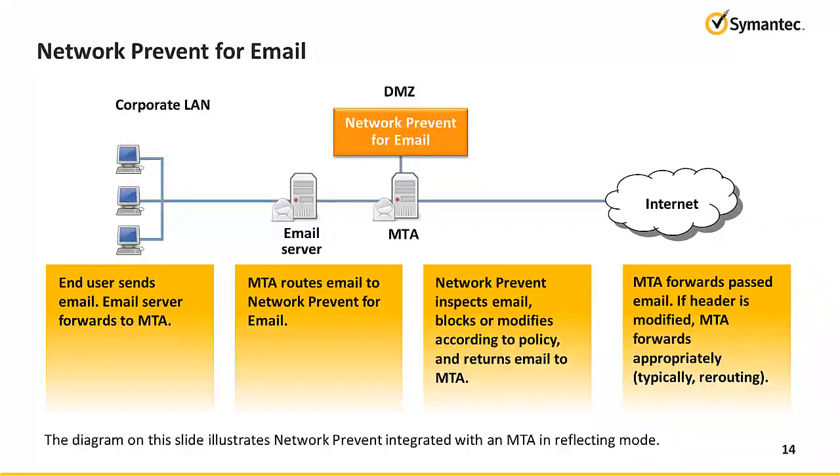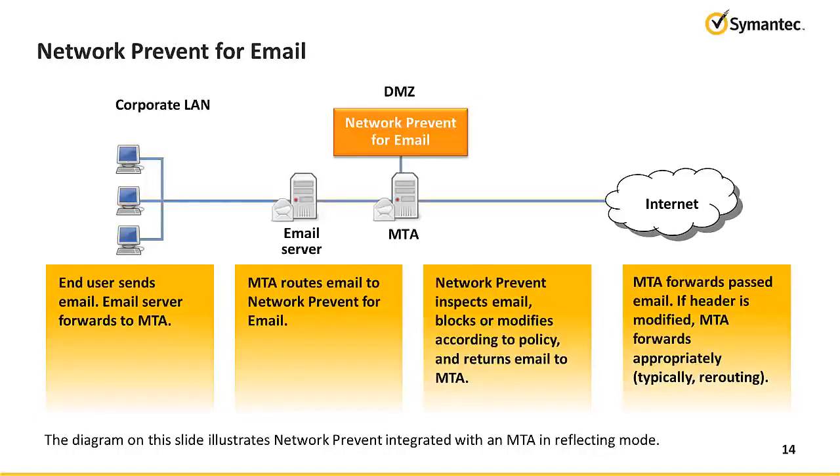Symantec DLP Network Prevent for email lets customers monitor and prevent the transfer of confidential data leaving the corporate network via email. In addition to the blocking response, Network Prevent for email can trigger downstream quarantine or enforce downstream encryption of outbound emails that contain confidential data. As shown in this figure, end users send email, which goes through an email server to a mail transfer agent or MTA. The MTA initiates a transaction with the Network Prevent for email server and sends the email over for inspection. The Network Prevent server then analyzes the email while keeping the original MTA-initiated transaction open.